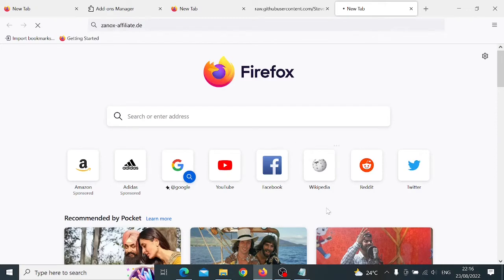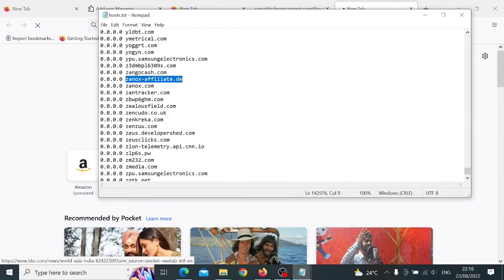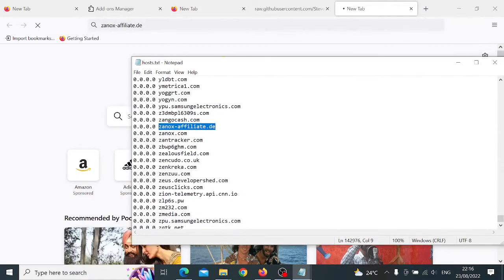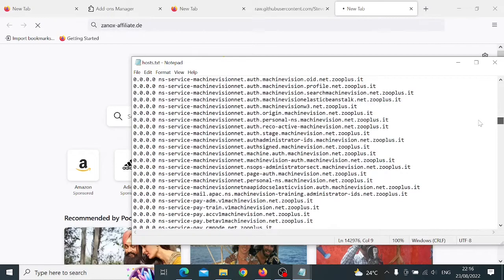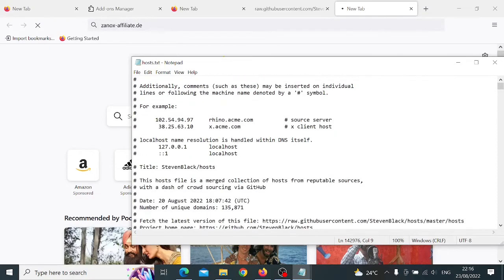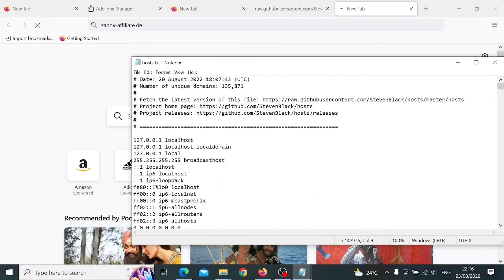What is happening is that whenever we try to reach a particular domain, for example this one, it goes to our computer and asks whether we know this domain. So usually if it's google.com or something like that, if we already have an entry in the etc hosts file, then it will actually go to that domain and it will not ask anybody.